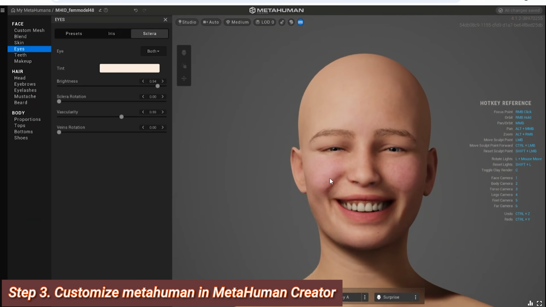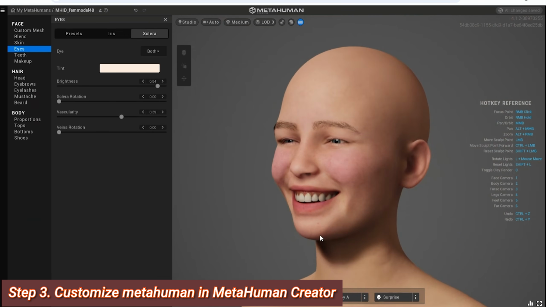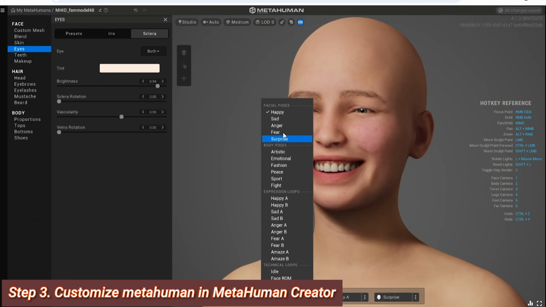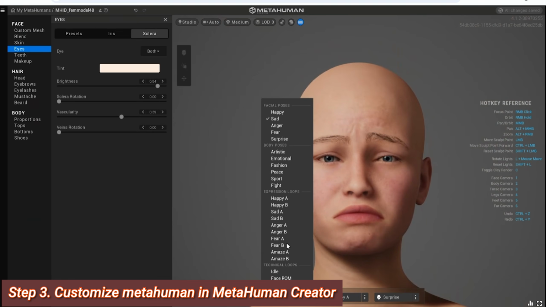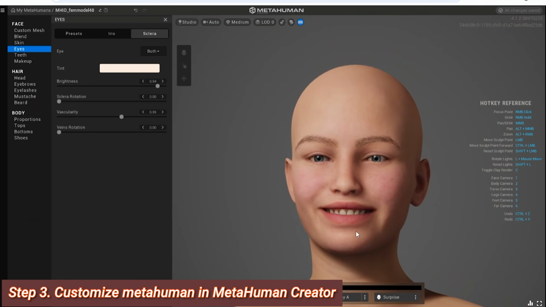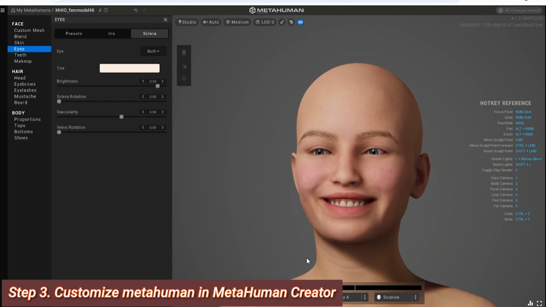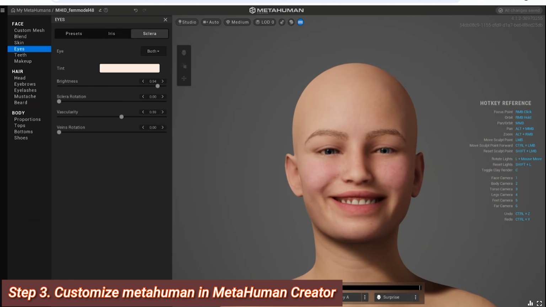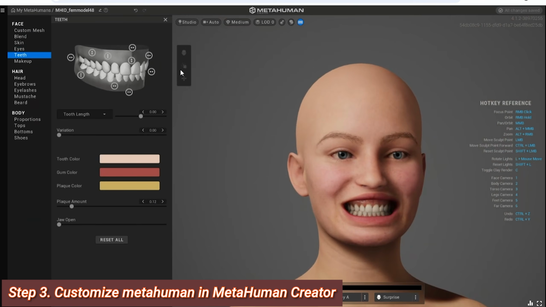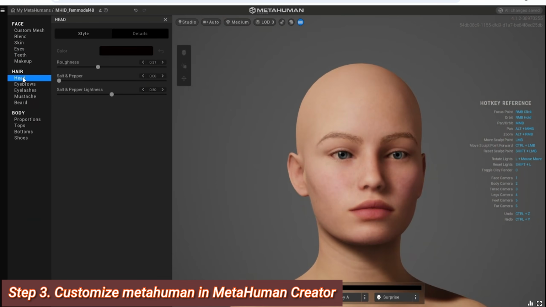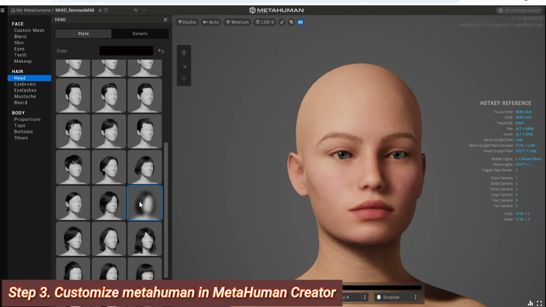you can click, and Happy always looks pretty terrible in my experience. Happy B gives you a better idea of what it will look like. It's still quite an unnatural smile, but that's MetaHumans for you. Now, you can adjust the teeth, but I don't remember how you can. Anyway, whatever. You can adjust as much as you like, and I'm going to then add some hair.